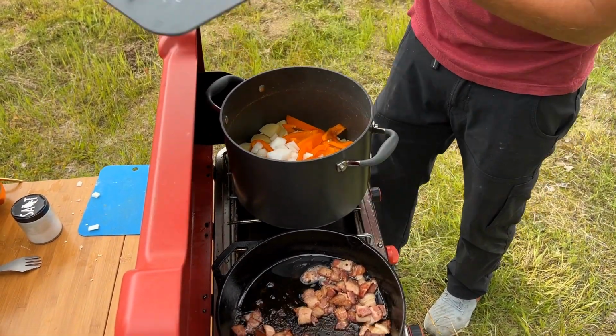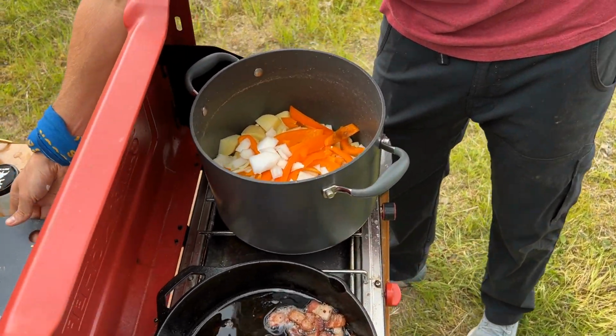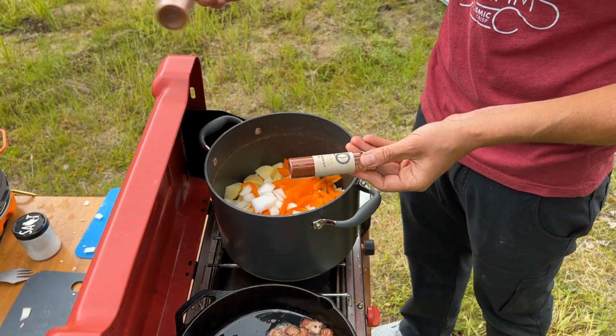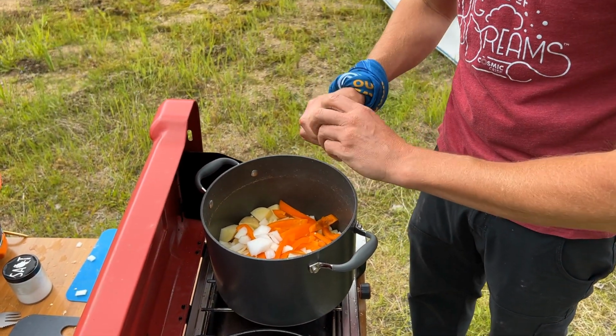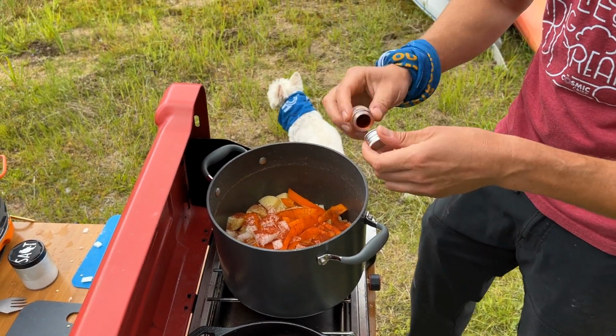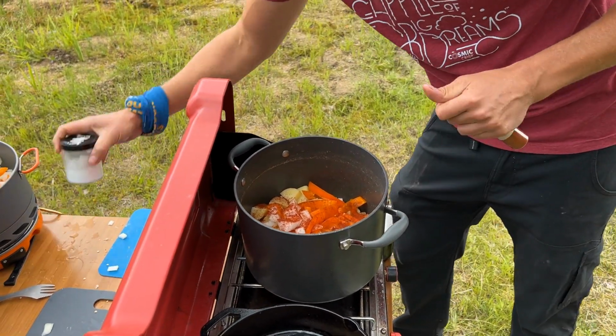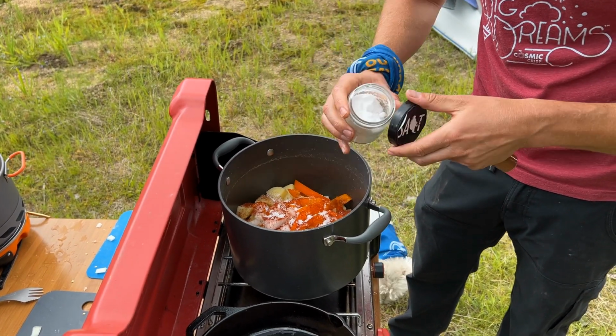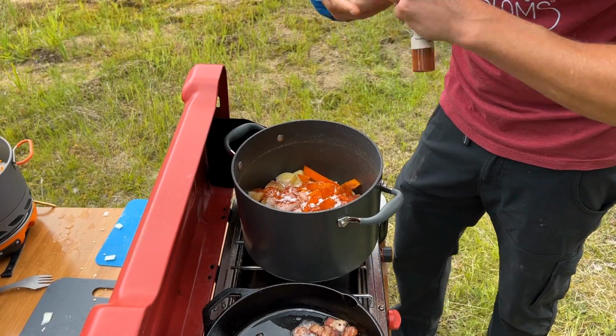Nice. And then we'll add a little bit of seasoning. You can do salt, garlic powder, but I've got some Old Bay seasoning, some smoked paprika. You can do a little Old Bay over there. And I don't know how much I'm gonna add, but you can always add more as it cooks up. Nice. And we'll get the heat back going and cook up these brekkie pots.